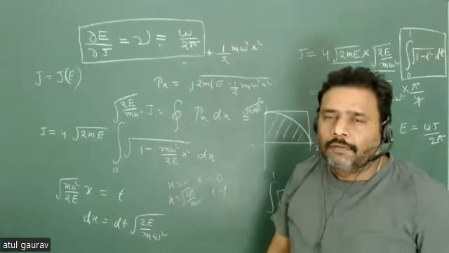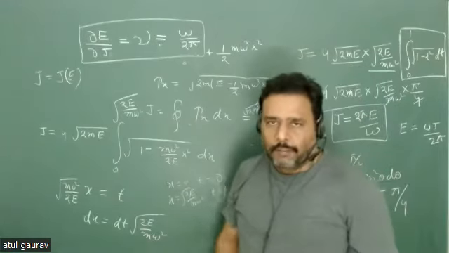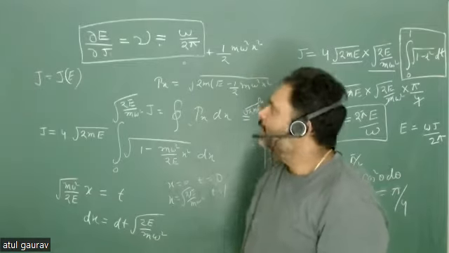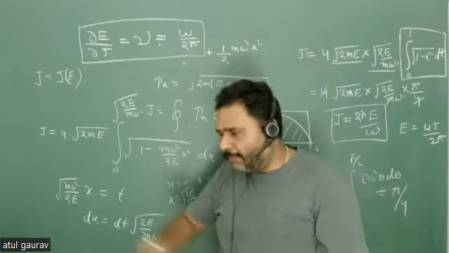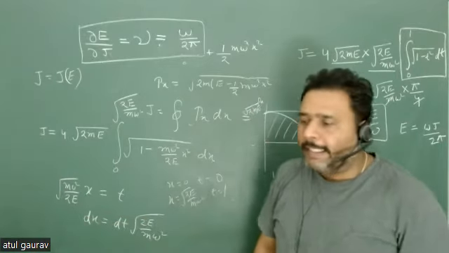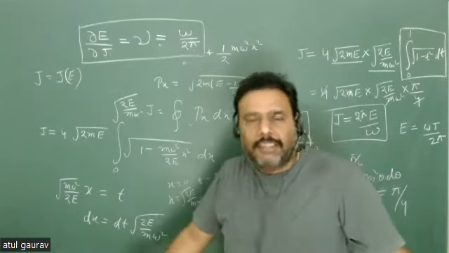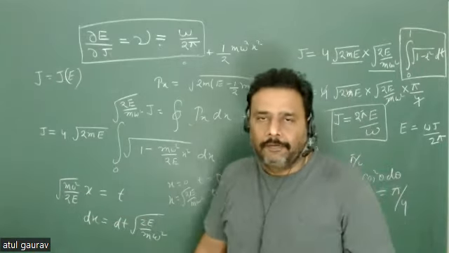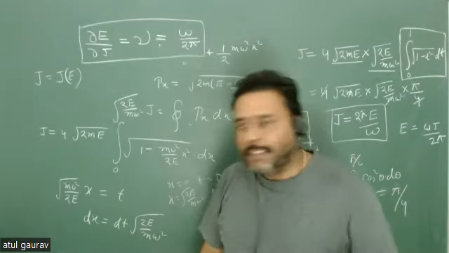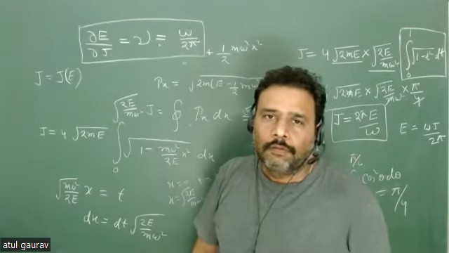Isn't it? So in the simple harmonic motion, I have just told you that whenever you are doing simple harmonic motion, the frequency or time period is constant. But if your motion is not simple harmonic, for example, next problem I will do for that. अगर मैं next problem करता हूं, that will be not simple harmonic, then you will see that your frequency or time period will be function of energy or function of amplitude. If they are function of energy, they are also function of amplitude. What is meaning of amplitude?